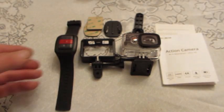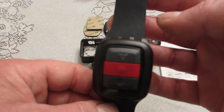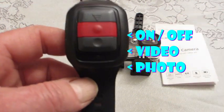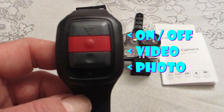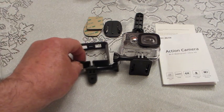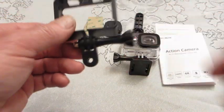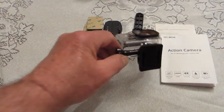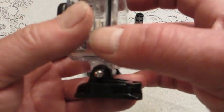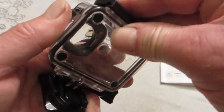And what it comes with is a remote controller here. Just put that on your wrist and you can either take video or you can take photographs. So that's handy. It's probably good up to about 30 feet or something. Here you've got a skeleton frame that goes around your camera if you need to use it, on that attachment. And this is the waterproof casing here, which is good to 100 feet, 92 feet or something. Not that I'll be going diving with it, but that's nice.